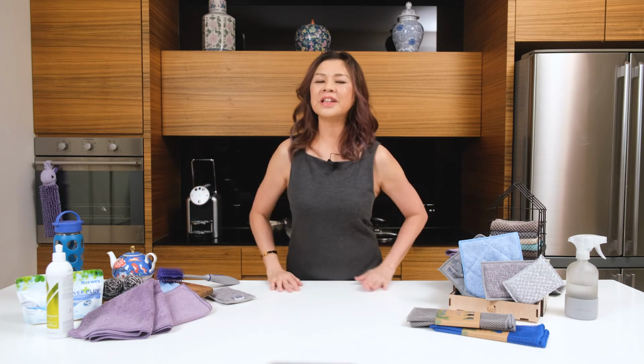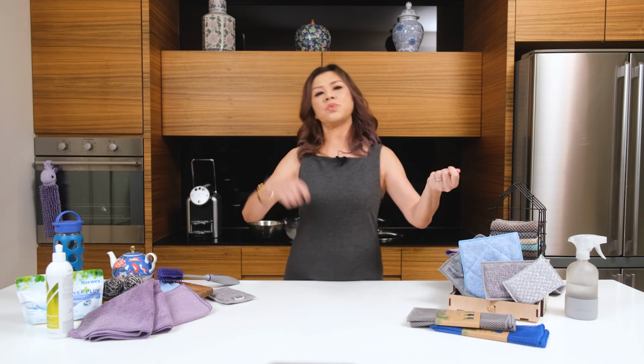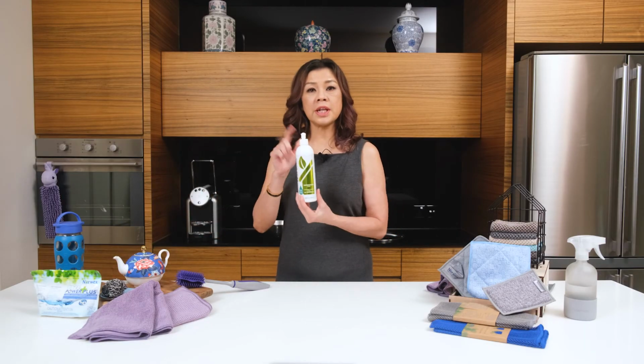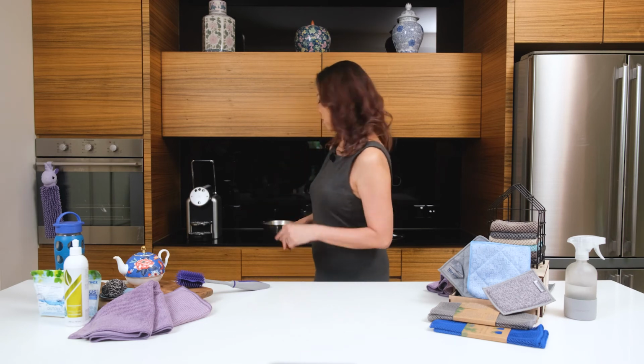So, care of the cloth. All the cloths are easy. You don't have to worry about this being taken care of this way, that being washed that way. All the cloths and sponges that I have shown you today are hand washable and machine washable. Easy, right? So if slightly dirty, using a tiny drop of dishwashing liquid is good enough. But if it feels more greasy, or after you have used the cloths for quite a while, just soak it with UPP detergent and hot water. No necessity to boil the cloths at all, right? Now, just now I was washing halfway, right?